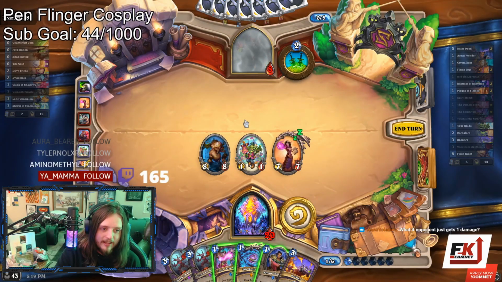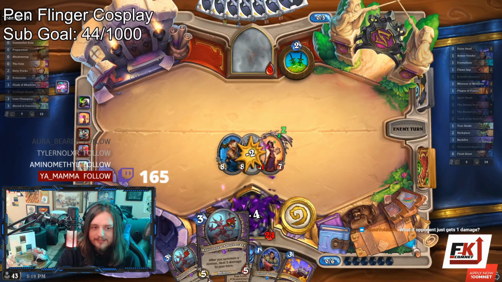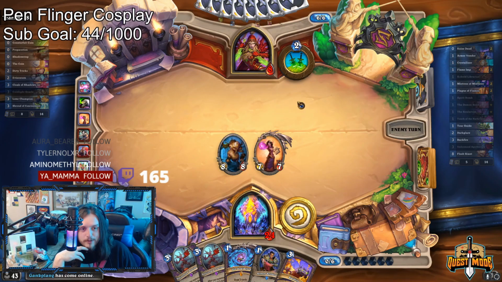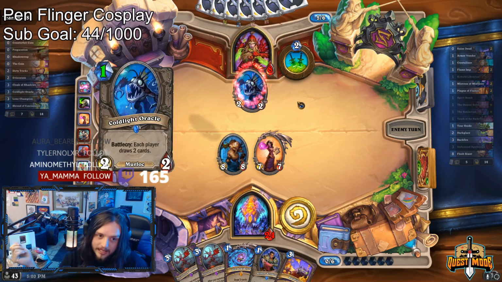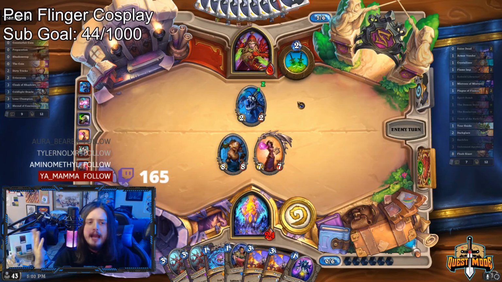Like, okay, here, it survived you a turn. You lived a turn here. That's fine. But at the same time, how are you gonna deal 24 damage to me? You're a mill rogue. You can't deal damage. You have to fatigue me. And then eventually my fatigue becomes your fatigue. So it's like, wait, hold on a minute. How does this deck beat me?